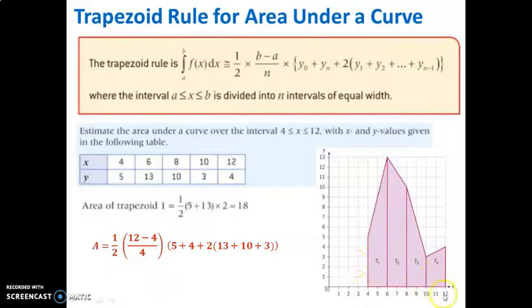The last x value is 12. The first x value is 4. So I do 12 minus 4, gives us a gap of 8, and then that's split into 4 parts. So this is like 8 divided by 4. It tells us that every trapezoid will have a height of 2. And then here is the inside part of the formula. And remember, there we had the first y value and the last y value, and then all the other y values multiplied by 2 because they all came up twice, right? So first y value 5, last y value 4, and then 2 times all the other y values added up, 13, 10, 3. So by applying that, we can get our area under the curve.